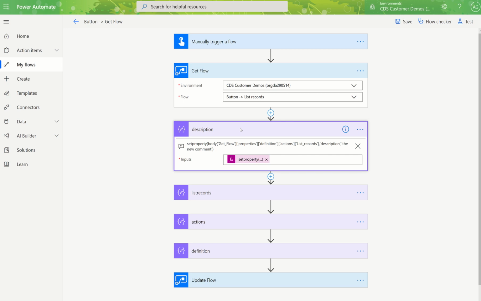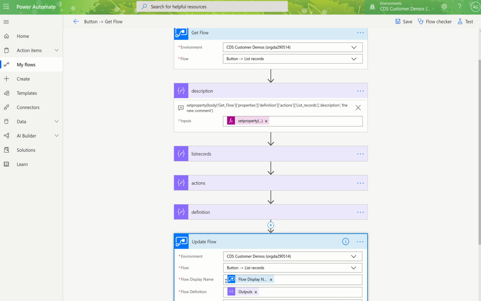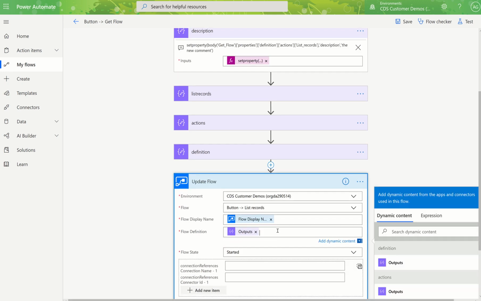Now, the definition itself could be copied and pasted in here, and you can manually edit that flow, but don't do that. Don't do that, because now you're hard coding your flow. It's a temptation because it's a lot easier to just hard code it, but it's not a good practice. Everything that's changing in your flow should be happening dynamically, and this will give you enterprise scale as opposed to hard coding things and having to touch them one by one.